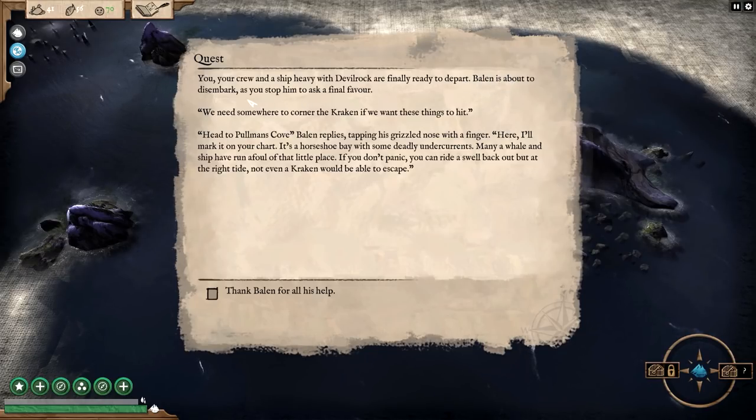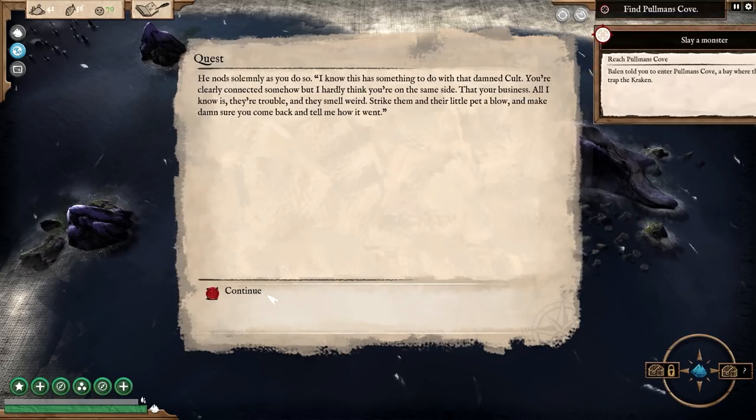Finally ready to depart, you are about to disembark as you stop to think. "We need somewhere to corner the Kraken if we want these things to hit." "Head to Pullman's Cove," Balin replies, tapping his grizzled nose. "Here, I'll mark it on your chart. It's a horseshoe bay with some deadly undercurrents. Many a whale and ship have run afoul of that little place. If you don't panic, you can ride a swell back out, but at the right tide, not even a Kraken would be able to escape."